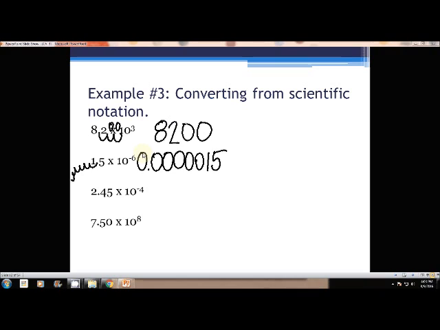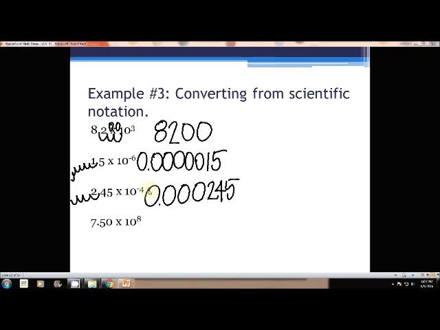Or when you look at my answer key, it'll probably have that 0. And that's okay too. Next, 2.45 times 10 to the negative 4. Well, it's negative, so we're going to do like we just did. Negative, make it small, move it to the left. And I have to move it 4 times. So 1, 2, 3, 4. So this time I have 2, 4, 5 at the end. And I started between the 2 and the 4, so that's 1, 2, 3, 4 spots moved. 0.000245. In case you want. Last but not least, 7.50 times 10 to the 8.